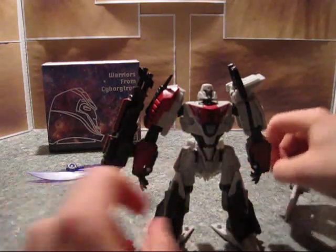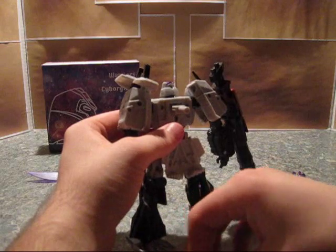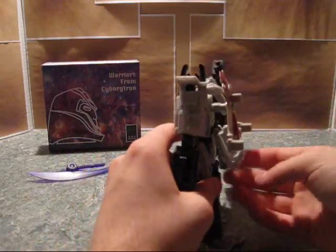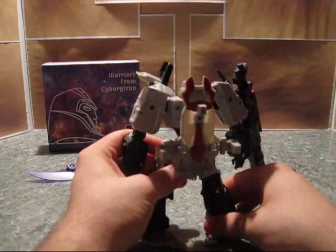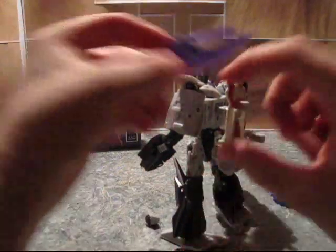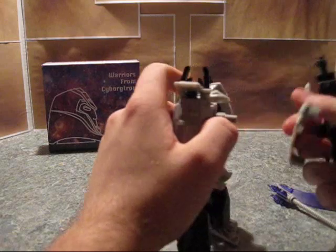This is what you would use the connector for. You spin him around to his back, take the thing here for vehicle mode for his cannon, and pop this on. This can go multiple ways — pretty much any of those spots. If I was to display it, I would display it like this. I don't like how his back kind of hangs down back here. You could hold his spear back here, his arms, his new axe, his cannon. This is the weakest part of the set, in my opinion.